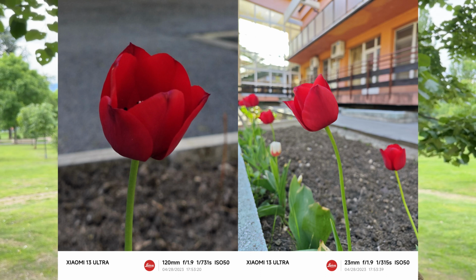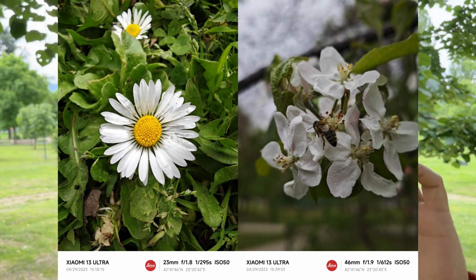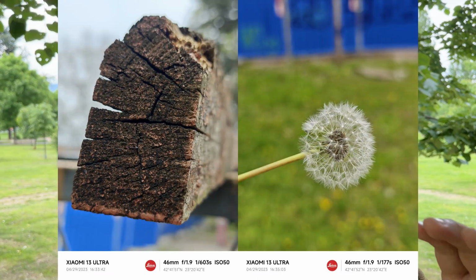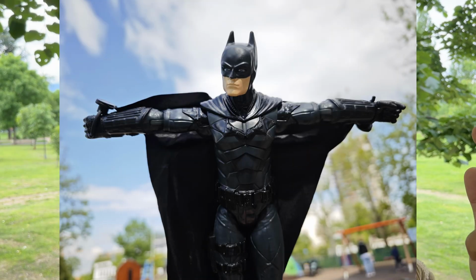Daylight photos, guys, are just phenomenal. They're just amazing. And by the way, I've done a lot of videos comparing the Xiaomi 13 Ultra camera with the iPhone's camera, with the Samsung camera, with the Oppo camera, so you can go and watch all of my dedicated camera content. But for this full review, I will just have to say that you can rely on this camera and it will not let you down. Things that used to plague Xiaomi phones in the past, like HDR problems whatsoever, are now almost fixed when you're shooting with the back camera.